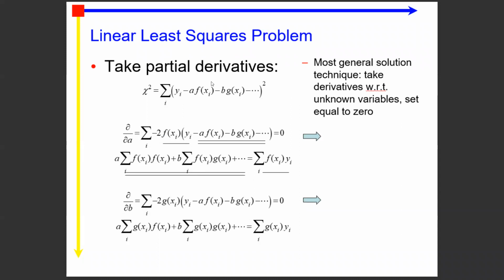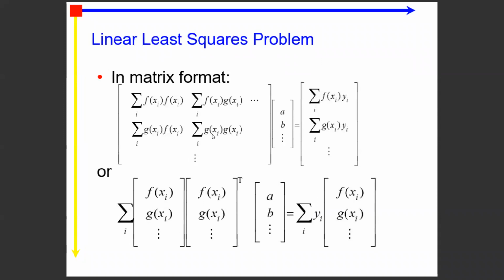Now, also for the other coefficient b, we do the same thing, but now we have a g of x basis function here. So we bring it out, same thing, but now we have g here instead of f, and now we have the g, f, etc. Same thing exactly as before, same procedure, and you get something in terms of g now. Everything is multiplied by g, and you have a similar form here, but now here is a, b, etc. So now you have those 2 done, and you can do more of them, of course, but we don't have to. We see the syntax, we can see how it's going, and we can now write it in matrix form.